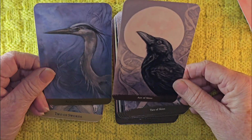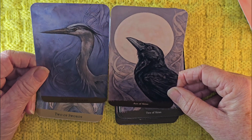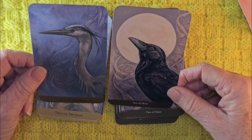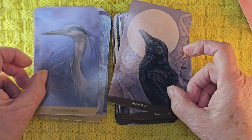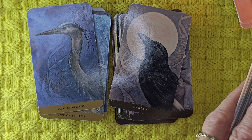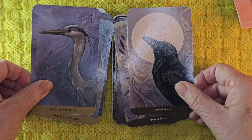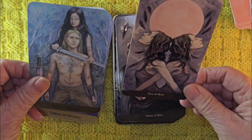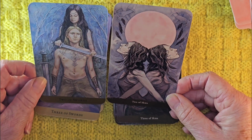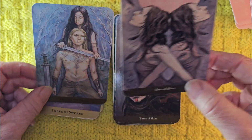So this time for the Ace of Skies or the Swords, we have a crow. What's the difference between a crow and a raven? But I think that's a crow. Hold on. When it says wings, crows and ravens swoop. So it could be either. I don't know. Anyway, again, we've got this duality in the two where it's completely different in the Hidden Realm. Yeah, there's definitely a theme in the 2s.